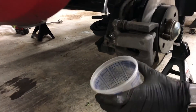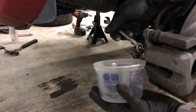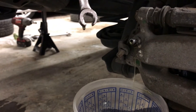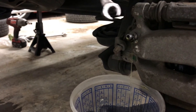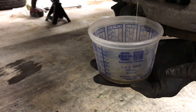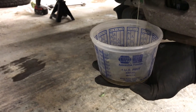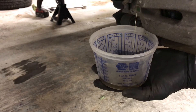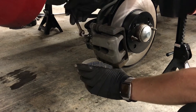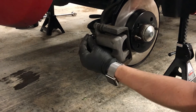Carefully take that off, then grab anything — it has to be 11 millimeters. What we're going to do is gently crack the bleeder open until you start seeing fluid come out. This fluid actually still looks pretty good given its age, but we're going to let it drain until we find enough fluid in this cup, or we think that most of the fluid in the reservoir has been evacuated and replaced with new fluid. This is going to take the longest. Just snug it down — that does not have to be tight, it just has to be enough to close down the flow.